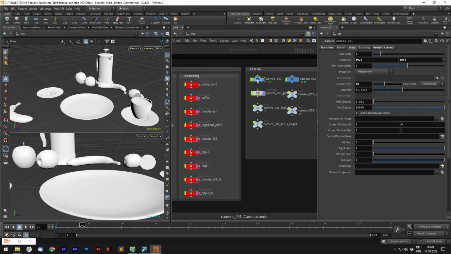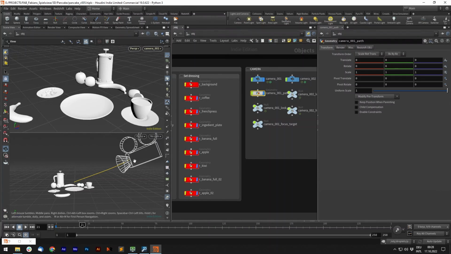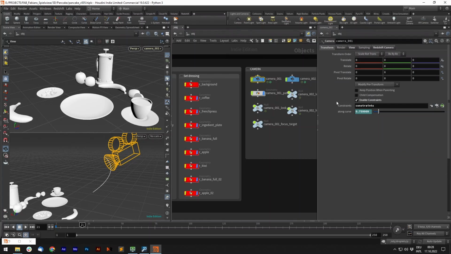What we did here is we created a camera and also a camera path. So you can see that this is also a spiral, and we want to have our camera go along our path. The way to do that is on the camera, on the transform, you can set enable constraints and create a constraint network.